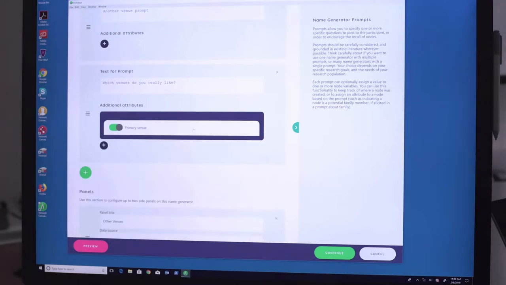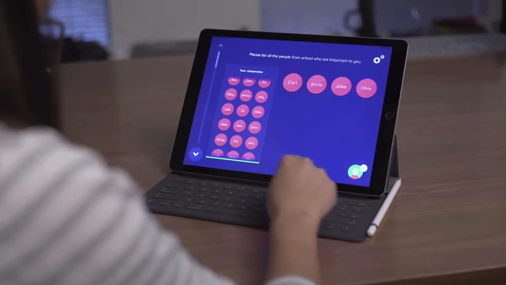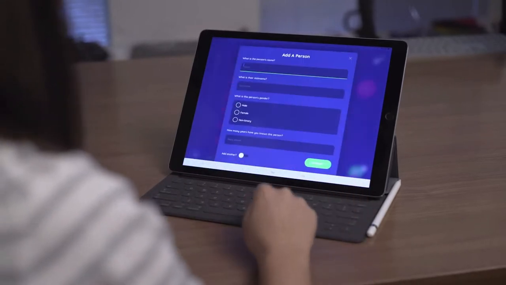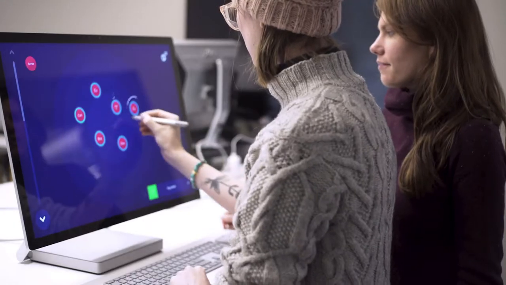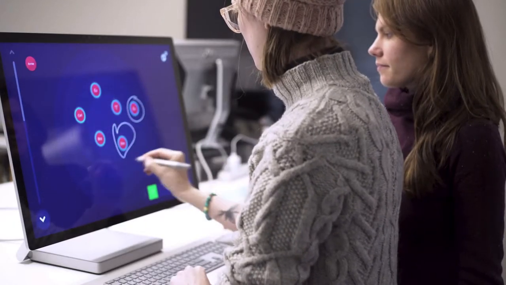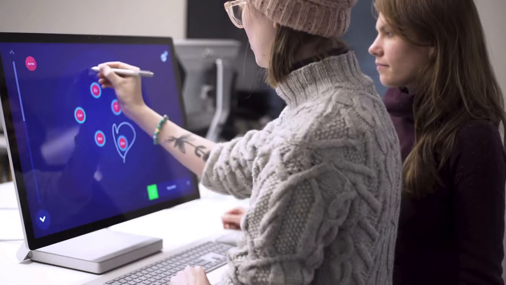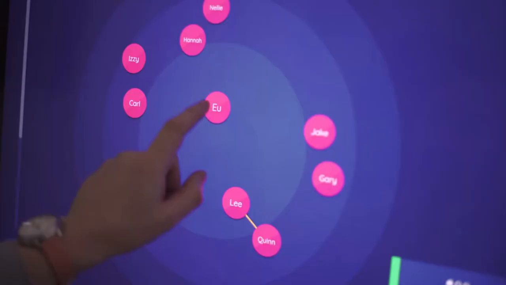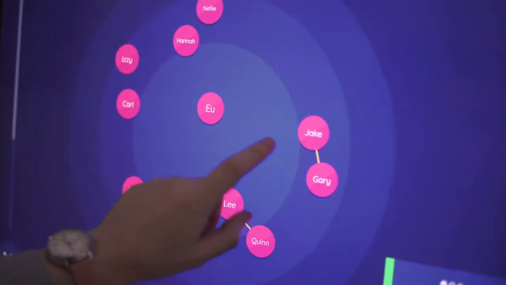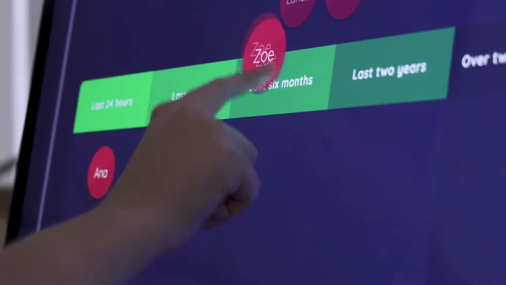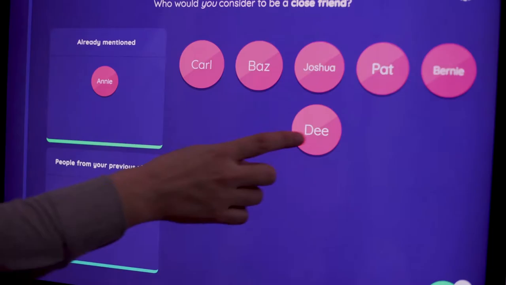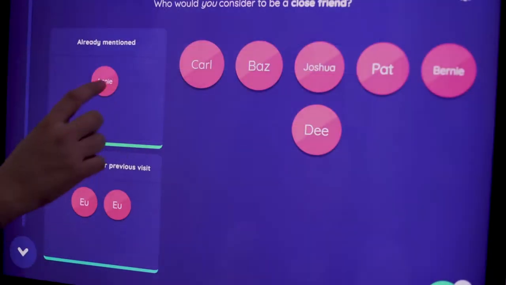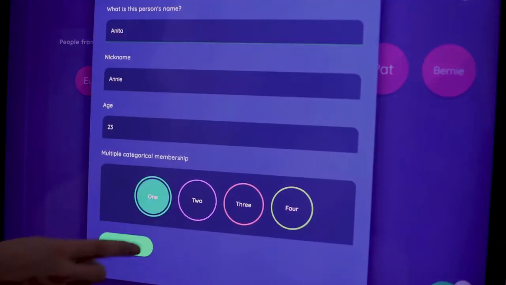The Network Canvas app is where your participants will complete your study. Designed around the face-to-face interaction between interviewer and participant, the app runs on a wide variety of devices, including tablet and desktop computers. Each interface your participants see has been specifically designed around the data collection requirements of a network interview. Our interfaces are strongly visual and use consistent interactions such as dragging and tapping to collect high-quality data without high response burden.